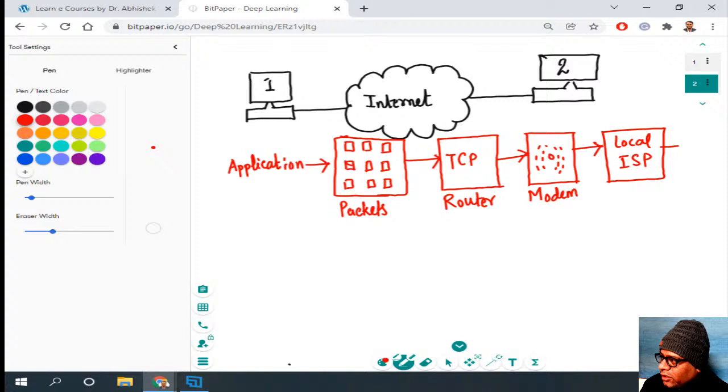That internet service provider will transmit this signal to the local hub, which we use for long communication, and we can call it a long haul provider.